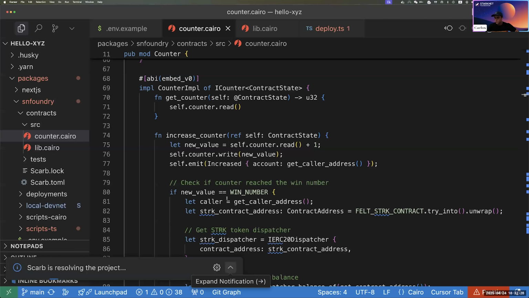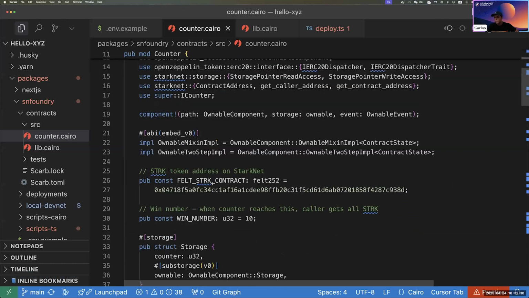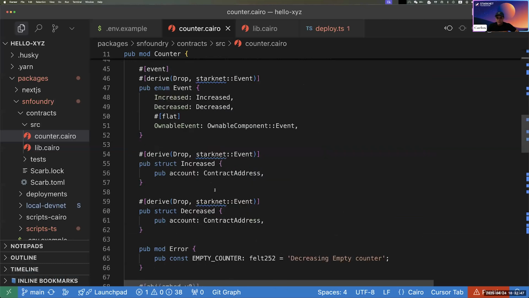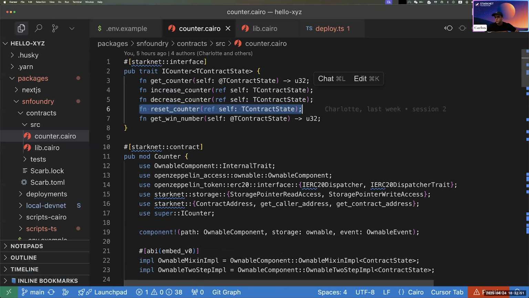I will send some. And I added another function, which is the reset counter. When you want to reset the counter, you will have to send to the contract as many Stark tokens as it has. So it's like a small game. There might be some issues here. I just did it earlier for the sake of showing how it works. And yeah, basically those are the changes I made from the previous version of the smart contract that you guys have.